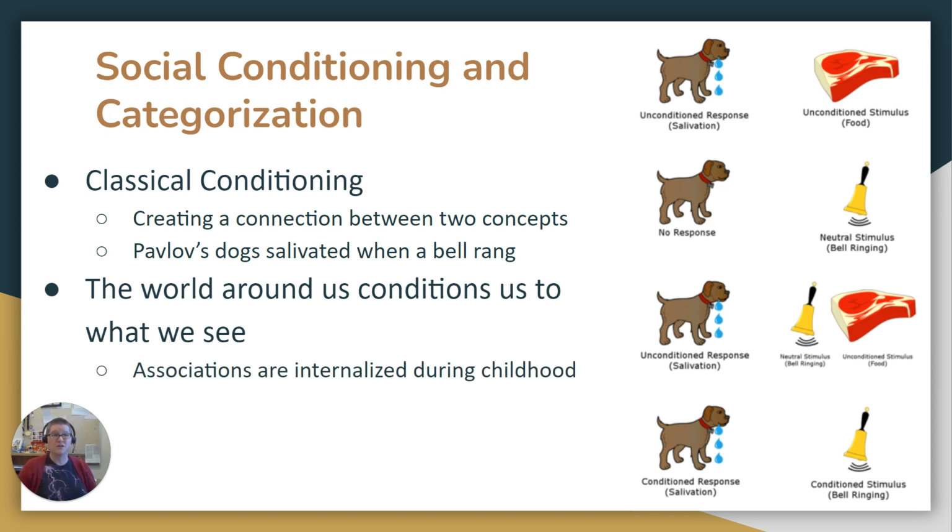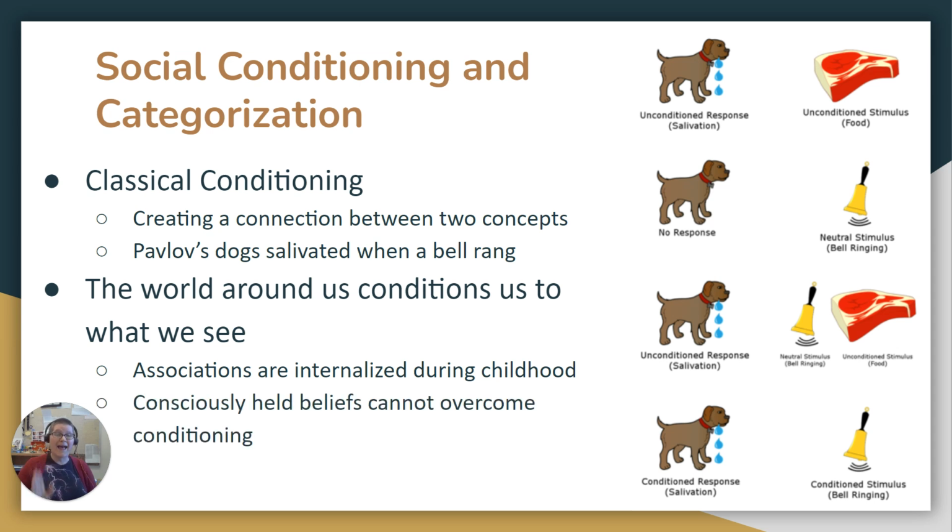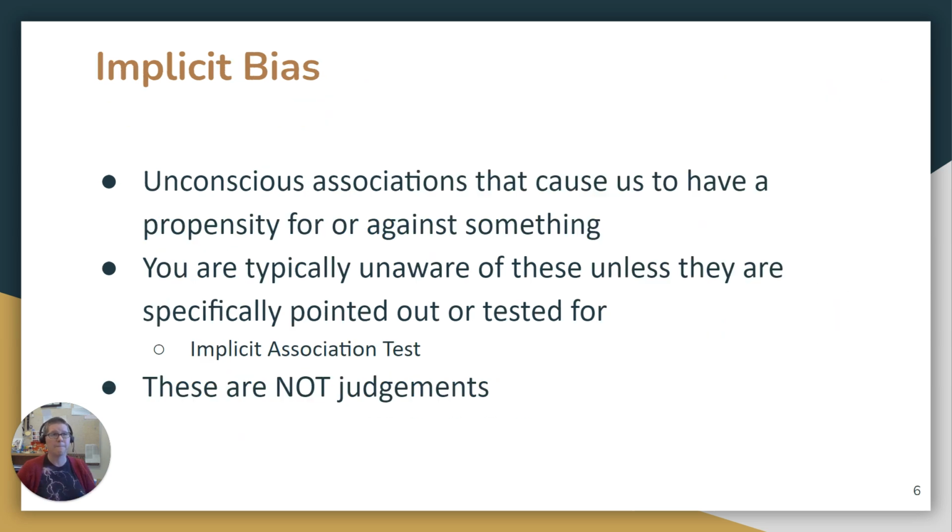So a lot of these associations are internalized during childhood, wherever we were, the world we grew up in, the different places we were at, and our actual conscious thought doesn't necessarily overcome conditioning. Now, I'll talk about how to use conscious thought with the conditioning later, but just be aware of that. If you're conditioned to something for a long portion of your life or an important part like childhood, it is hard to make an immediate difference in that. Your brain really likes to settle into certain things.